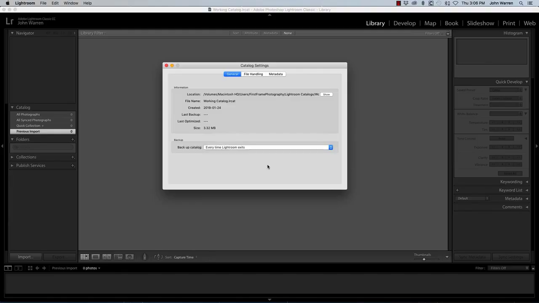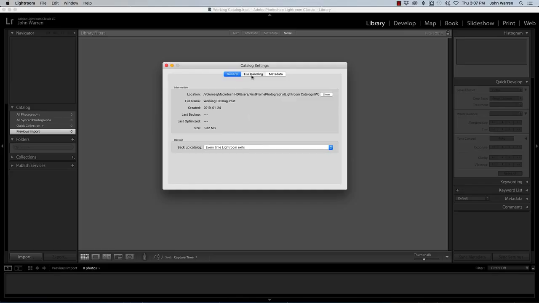And then every time you quit the application or change catalogs, you're going to be asked, do you want to do this or do you want to decline and all that kind of stuff. And the only time I would ever say you might want to decline is if you just went into a catalog to get an image that for some reason you need to have just that one image, export it out and move on. You don't need to back up anything because you didn't do anything to your image.